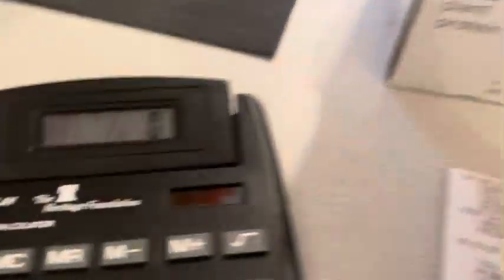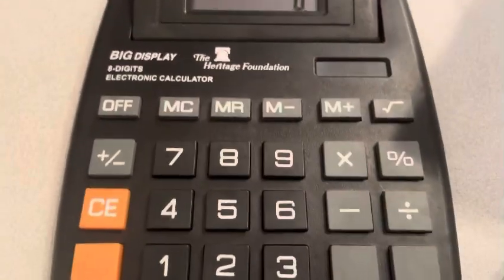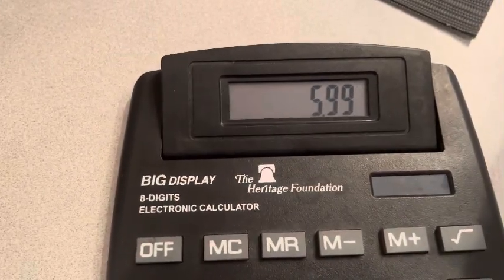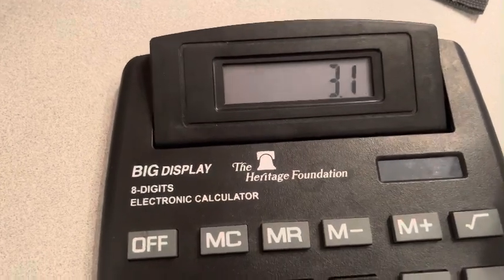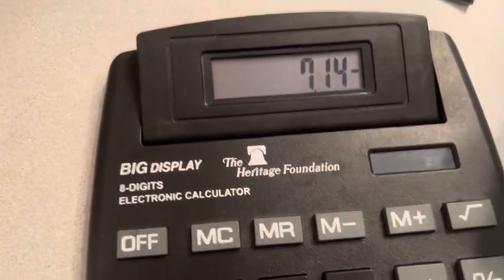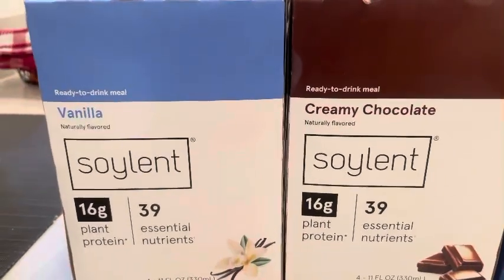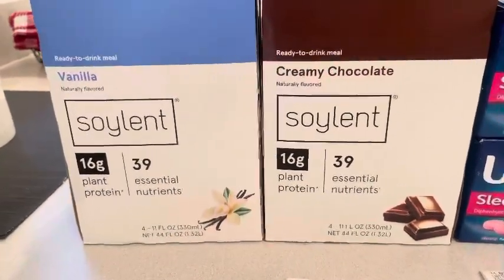Let me show you how much money this is. They're on clearance for $5.99, minus ten dollars on Swagbucks for buying one, and then minus $3.13 on Checkout 51. So for each one you buy they are free plus a $7.14 money maker. If you just want a big money maker, go check your Walgreens to see if they have these.